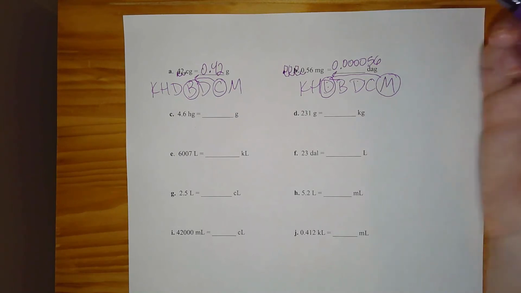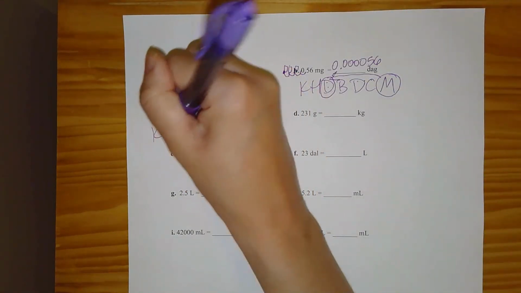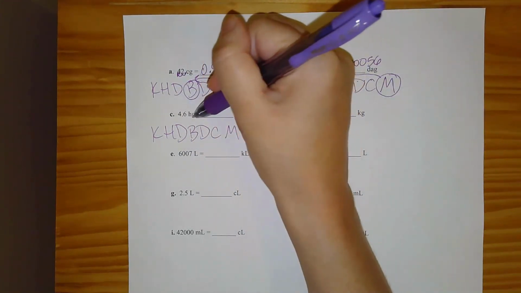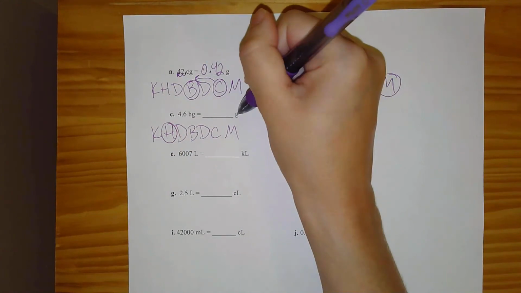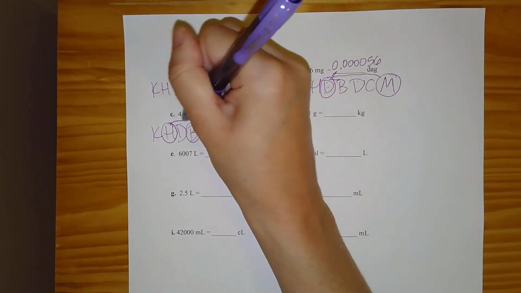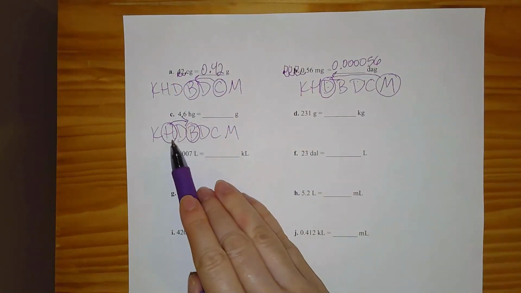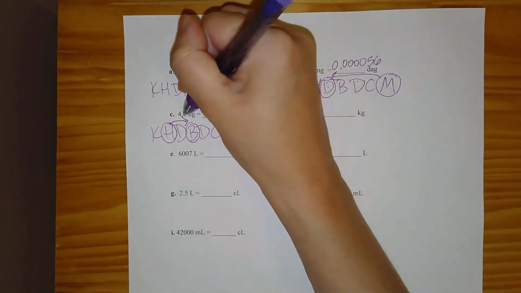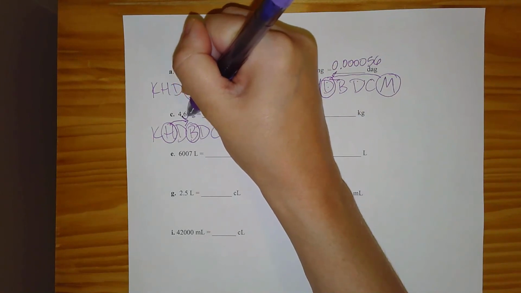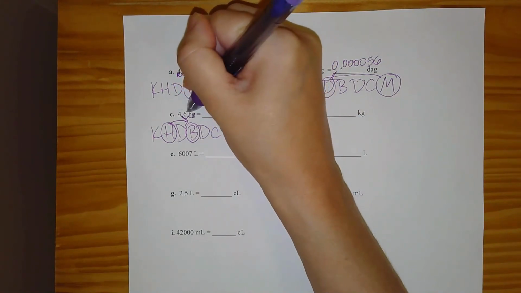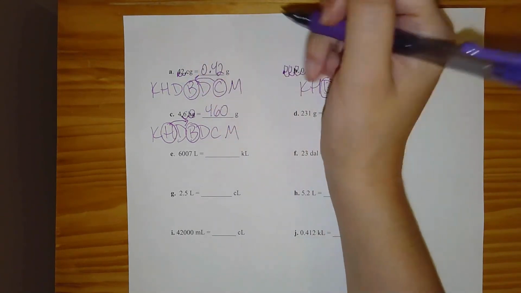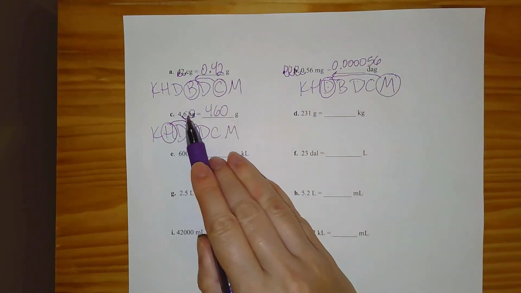Let's do another one, and I'm going to let you guys try some. King Henry died by drinking chocolate milk. I'm going from hectograms, that's the H, to grams, which is my base unit. So this time I'm going to the right 1, 2 spaces. So here's my decimal place. I'm going to the right 1, 2 times. So this would be 460 grams. Anytime you have a blank space and you're like, I don't know what number that is, it's a 0.